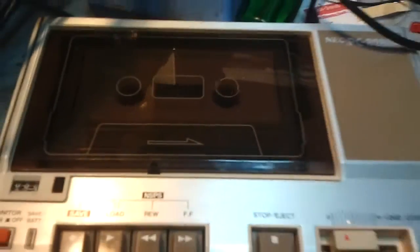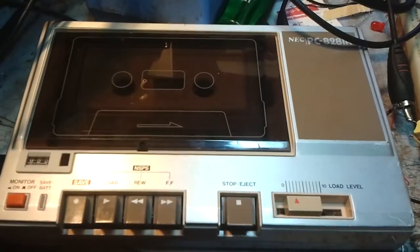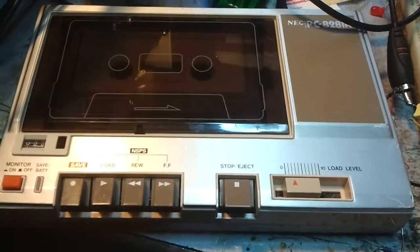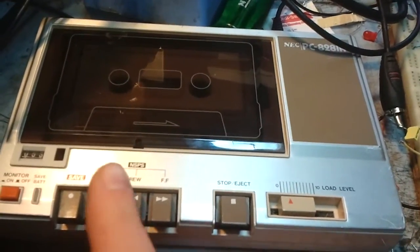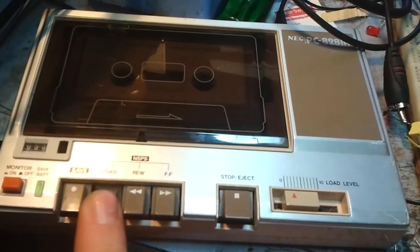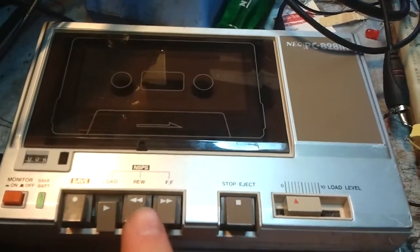Also found this. It's an old recorder for an NEC computer. I think it's like a little LCD-based computer with a really small LCD display and a large keyboard, about 1985. It's useful because you've got the monitor on it. I'll demonstrate the monitor. If I press play, the monitor lets you hear what's on the tape.